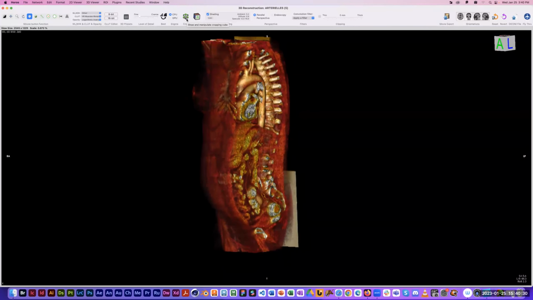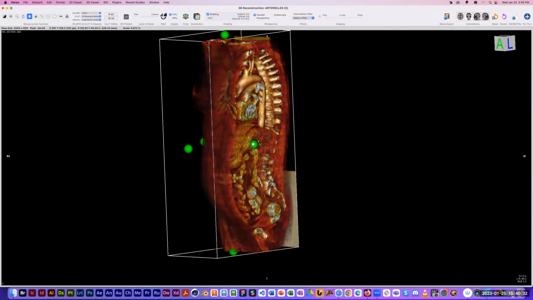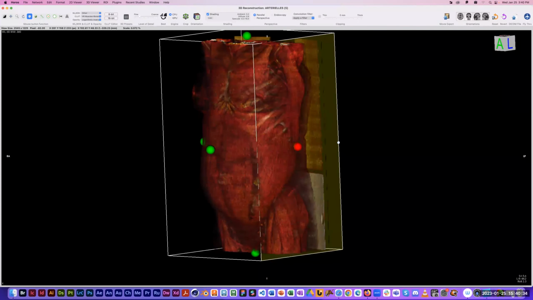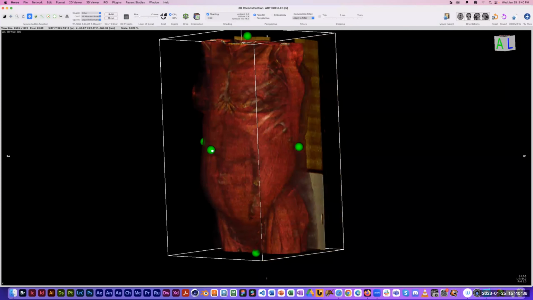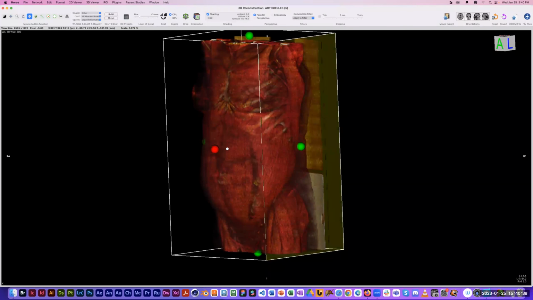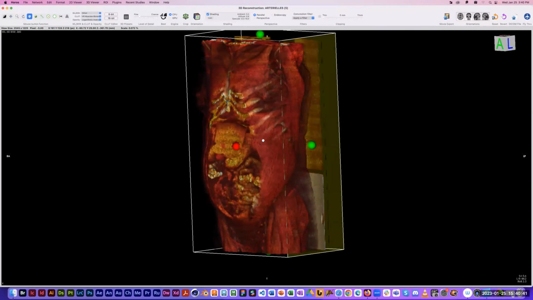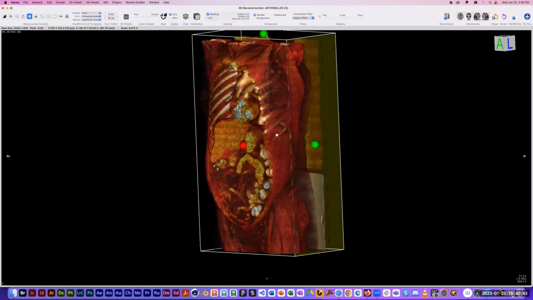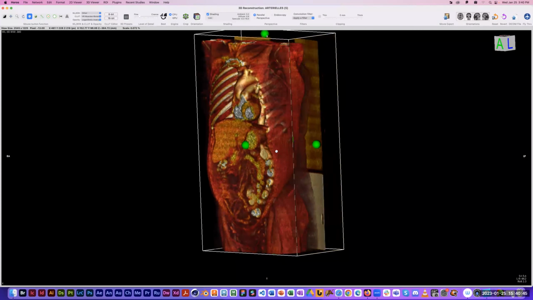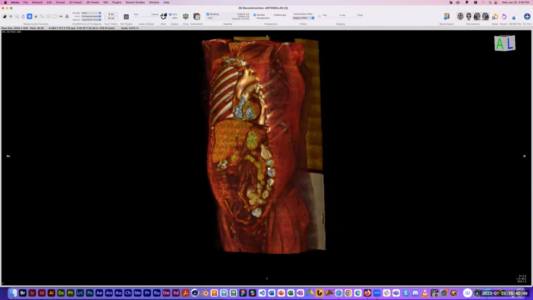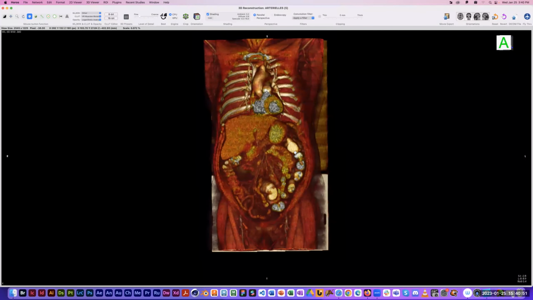If I go back to the crop tool, I can undo the cropping in the sagittal plane just by pulling the little green dot back out. And I can grab the dot in the front and crop in the coronal plane. Crop off the front of the abdomen, front of the rib cage. Remember, always turn the crop tool off before moving. So then we can move around.